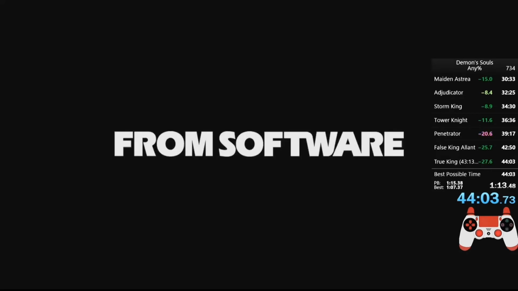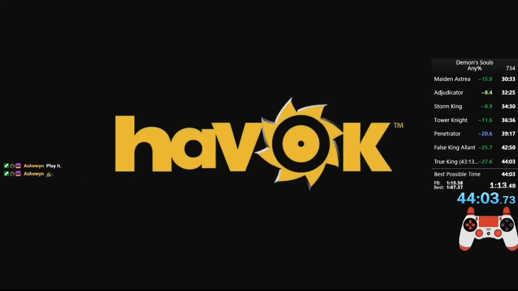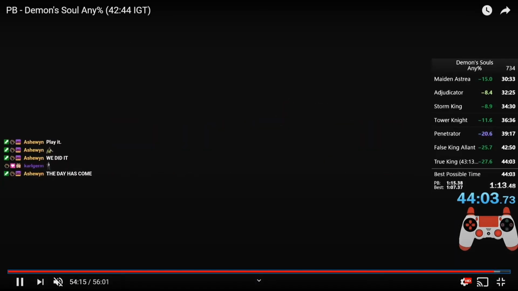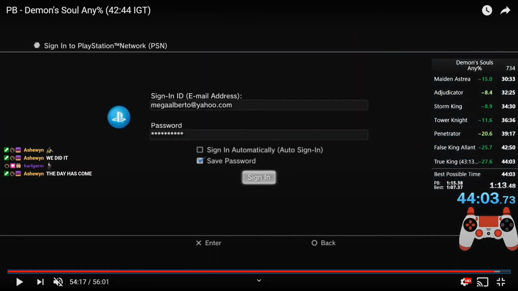Surprising, because my PB is like 56 when I'm not even done. Or TA, anyway. Yeah, 56 minutes. Okay, yeah, there. So right here, I have this screen every single time. It just tells me, do you want to sign in? And I say no every time, so I can just play the game, do my run.